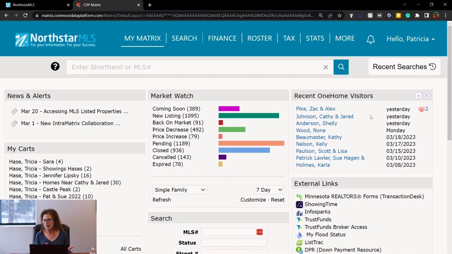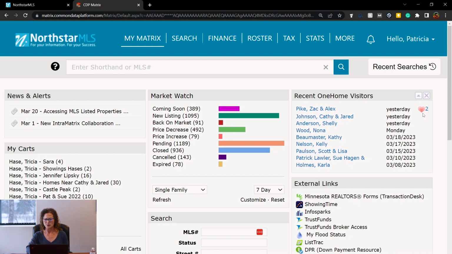Maybe check their junk email or their spam inbox. You might have floated over into that, assuming that it was spam, just depending on what kind of email system you are sending it to. But it shows you the last time that they were in viewing those properties. And then, of course, too, if they have marked any as their favorites, you can see that kind of action on your home screen so that you know that they are interacting and that there might be a few that you need to schedule.